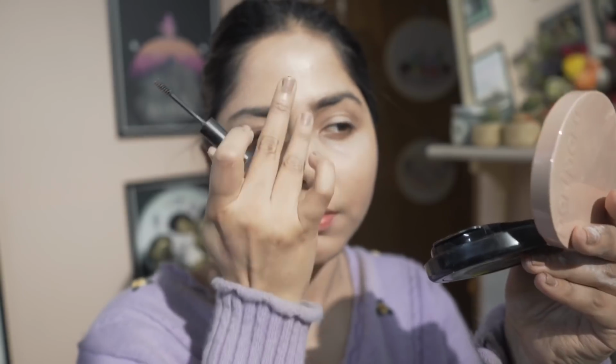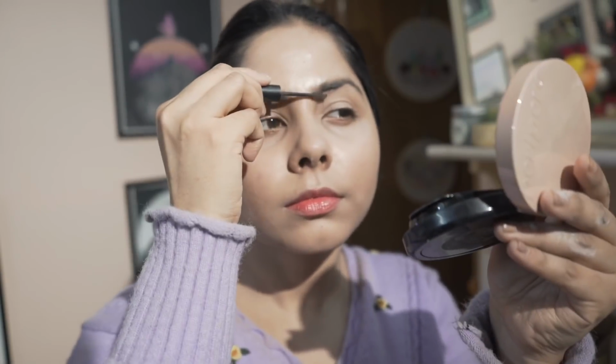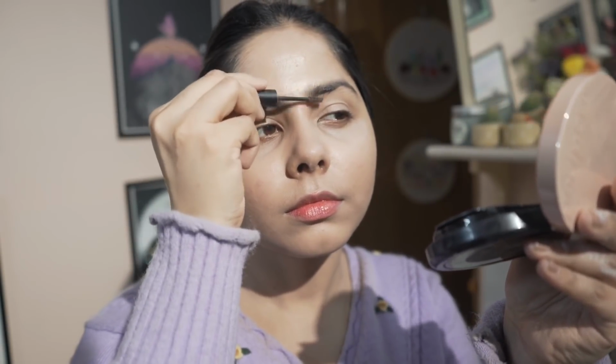And now I was trying to find my eyebrow gel. I couldn't find it, so I'm using the Benefit eyebrow gel, and I'm using the spoolie of the elf eyebrow gel, because the Benefit one I bought is a very small mini version. The spoolie is not big enough, and I finished this elf eyebrow gel. So their spoolie works fine for me. I like very natural brows, nothing too crazy. I don't like to use eyebrow pencil that much. Gel works fine for me.